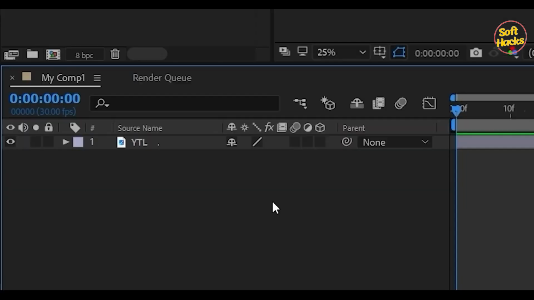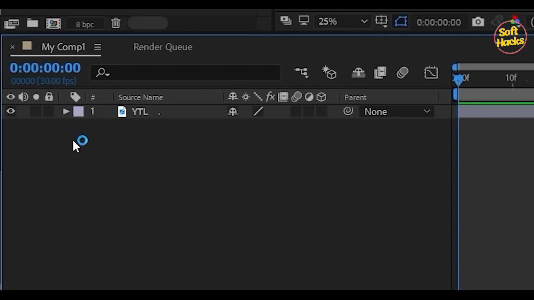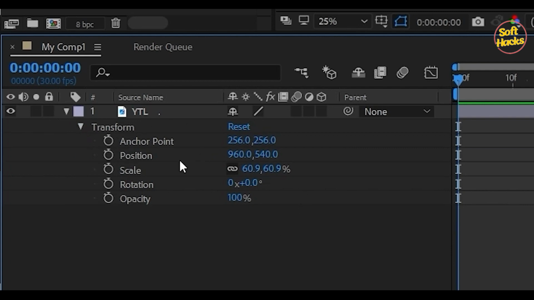For that, I come over here, the left corner of my timeline panel. So over here, we have everything according to your requirements. This is our PNG image. Over here, you see a small little solid triangle that looks like a play button. And when I click on that, I get this transform, again with a small solid triangle to its left. This time I click on this triangle and I get all these controls: anchor point, position, scale, rotation, and opacity.